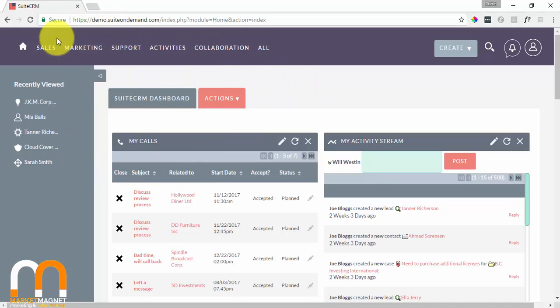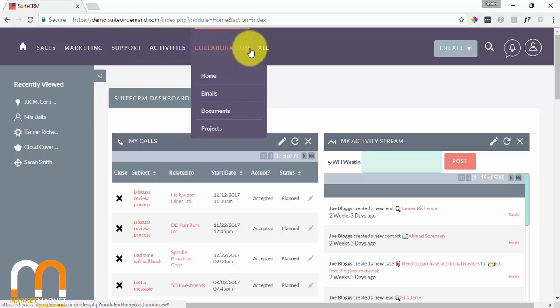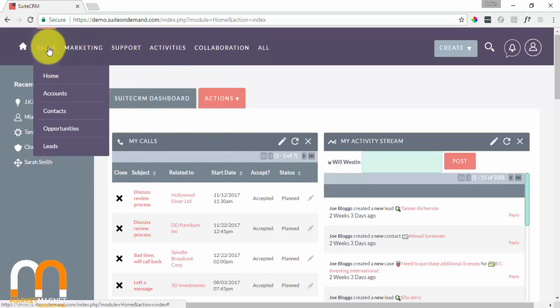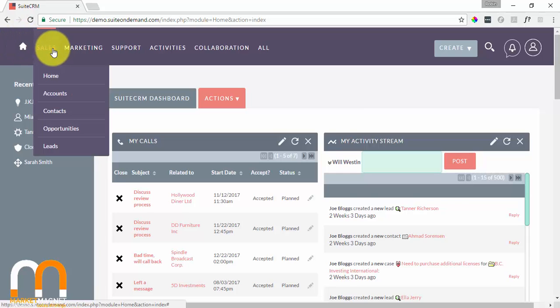So to do that, I'm just going to head over to this menu item. At the top here, as you can see, there's a whole host of menu items. So the first one I want to deal with is sales, mainly just to show you the different categories of data, grouping of data that we need to understand. So the first thing on this menu is home. If you hit home, or you hit the little icon of home up in the corner, it's going to bring you to your dashboard, which you're seeing now.